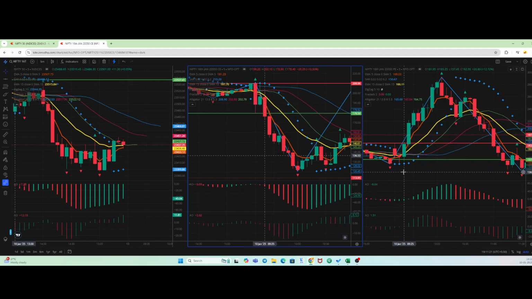So here if you see, on the PE side the accelerator indicator is not supporting, the first candle got broken, and PSAR is also not supporting. Hence we are not taking this side trade. Up to 9:20 we are not taking the trade, and at 9:25 also it is going in the reverse direction.